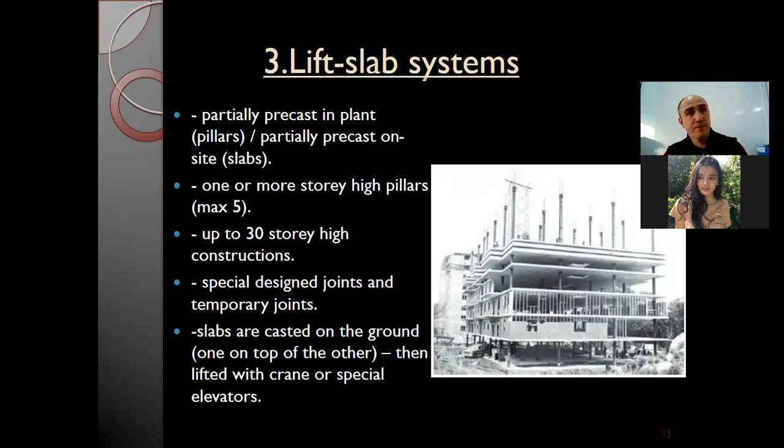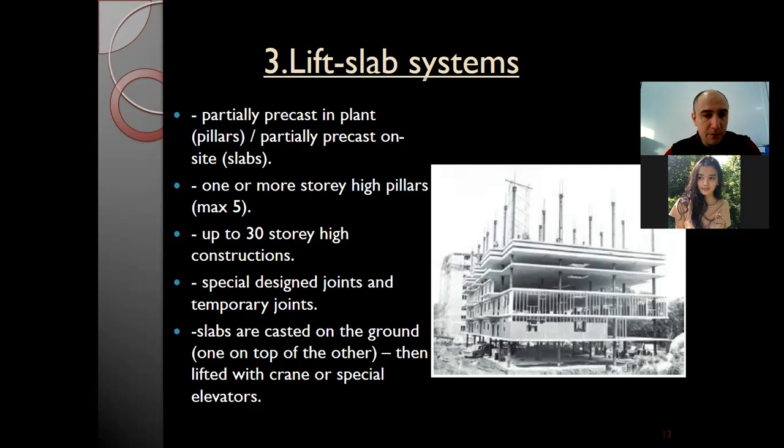The ability to create monolithic slabs makes the lift slab construction technique useful in quickly creating structures with a repetitive form of work, like parking ramps, underground parking systems, and above ground parking systems, and so on.